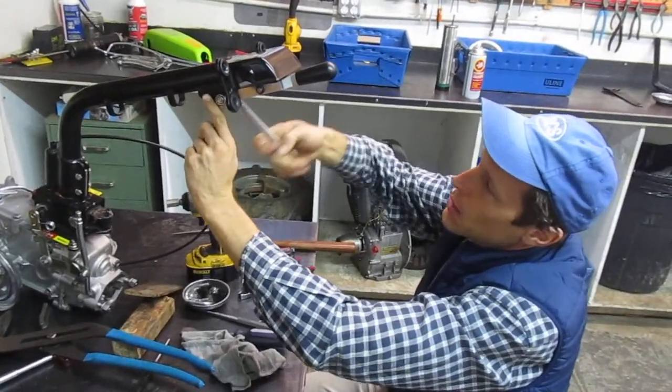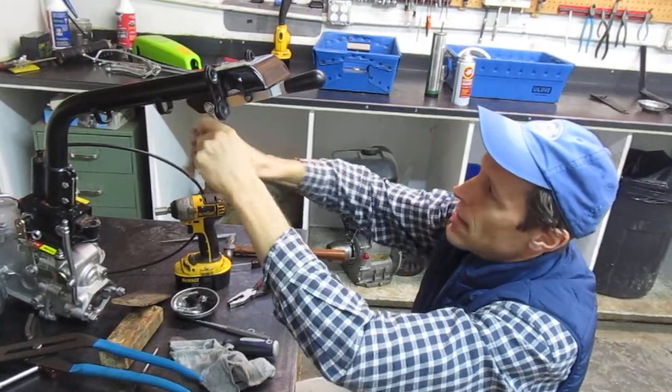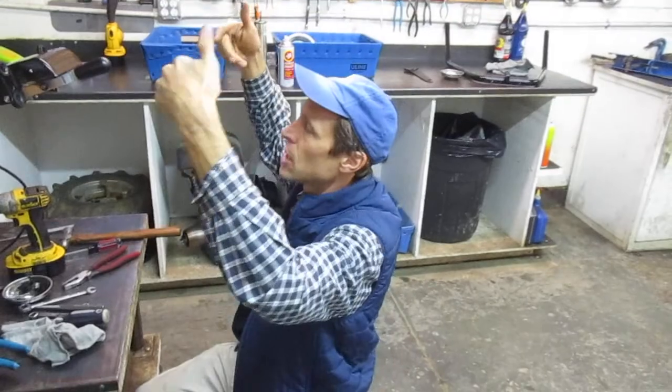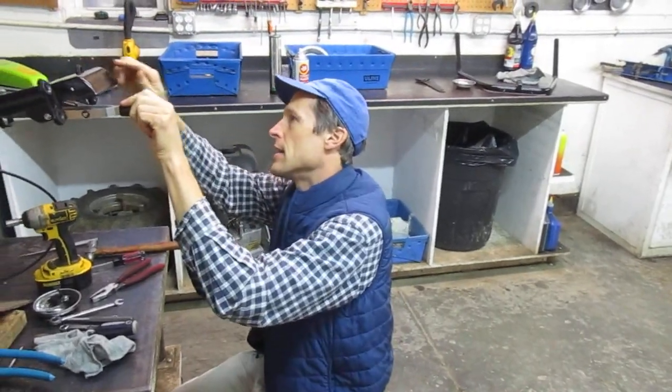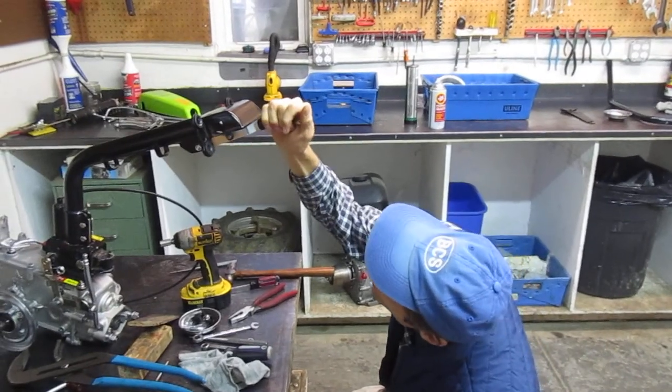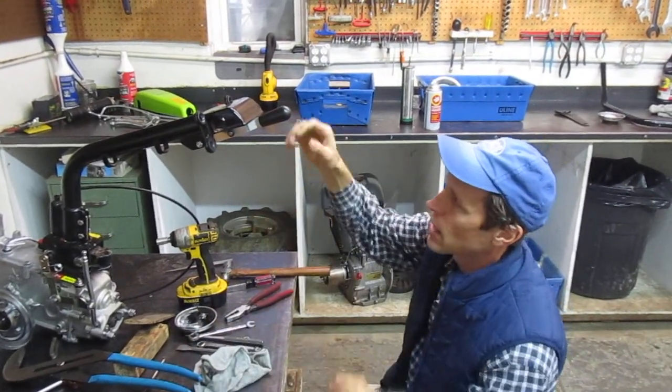It doesn't need to be super tight. If you bring it down tighter and tighter, you'll bend those brackets. So you just tighten it until it's there. Then you would slide the handlebars in here. Actually, now that I'm thinking about this, we've sort of assembled this in the wrong order because the handlebars are not on here.